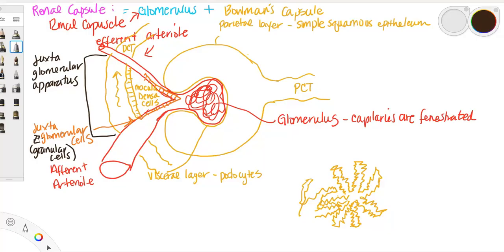All right. So that is the renal capsule, or the renal corpuscle. And I know this is a terrible picture of a podocyte, but look it up. Again, the podocytes are here. The visceral layer of the Bowman's capsule is the podocytes, right next to the fenestrated capillaries of the glomerulus. So don't forget that either. All right, so now let's look at how fluid moves here.